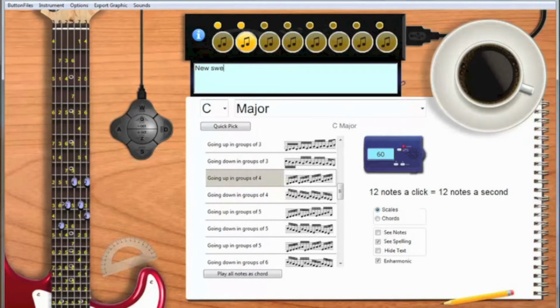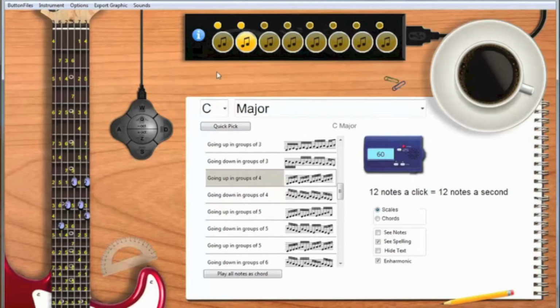new sweep shapes. When you're writing text for explanations in the software, I've created a font where you can actually have real sharps and flats. The sharps you get by using the hash key, and the flats you get by using the percentage key. This enables you to, instead of using a hash and a small b, use the actual sharp sign and flat sign. It makes it just a little bit more special. Okay, so when you save that, the information will go with it, but we won't save that right now.